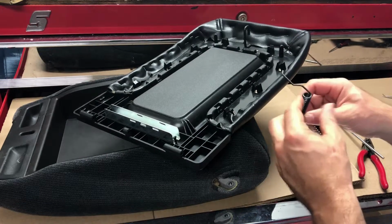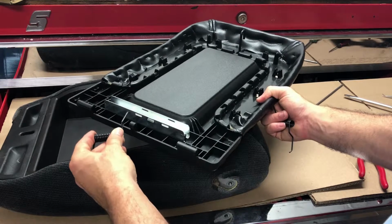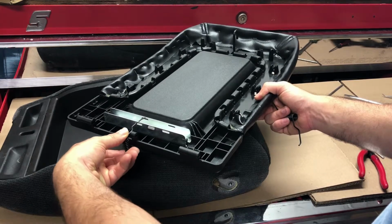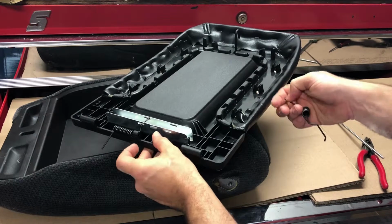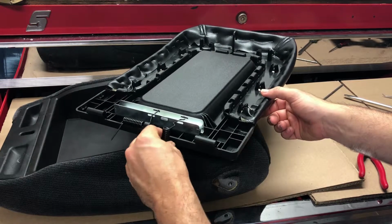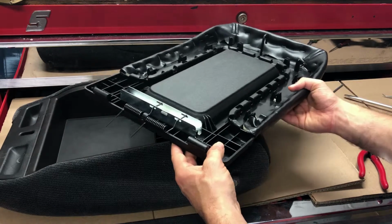After you get that done, you want to take the two springs and you want to take the end with the hook over here, and you want to go in on this side, and you want to take that and rotate it so it sits on this side of the plastic. Then you want to take the other side here, put it in here and rotate it, and it should sit on the other side just like that.